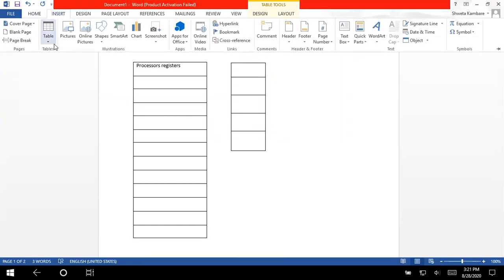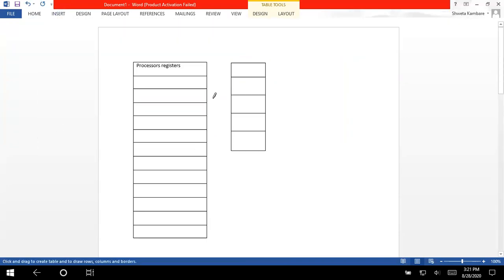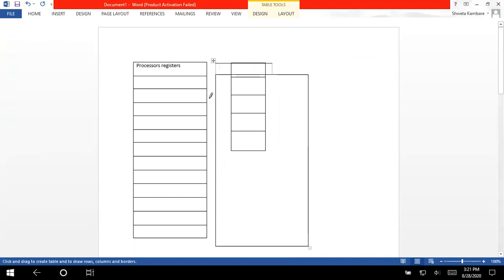We'll just draw another table. This is actually your RAM memory.